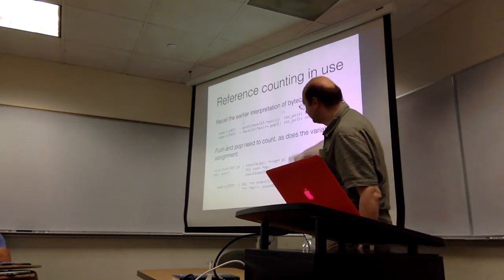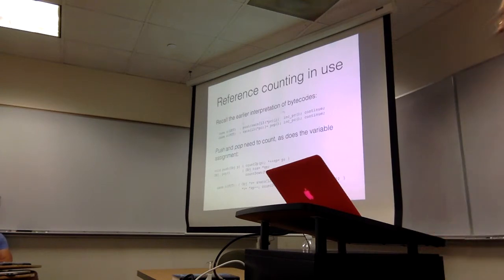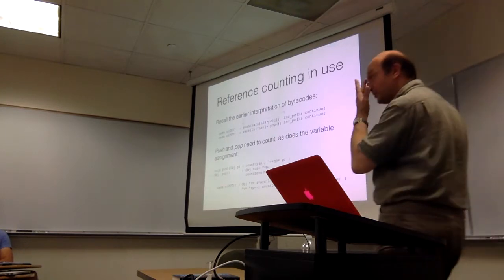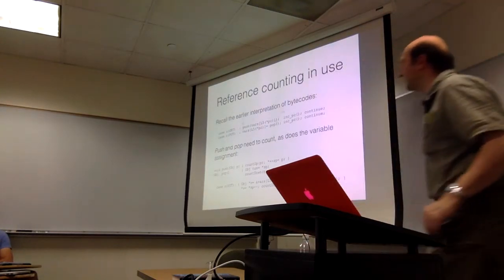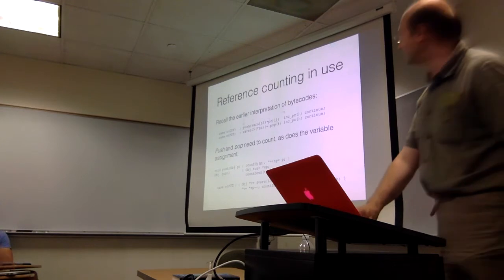So this is a common kind of thing, and you sprinkle these count ups and count downs in your code, and you debug it for weeks and weeks, trying to find out where you missed one or where you put one in where it shouldn't belong, and eventually, hopefully, it works.